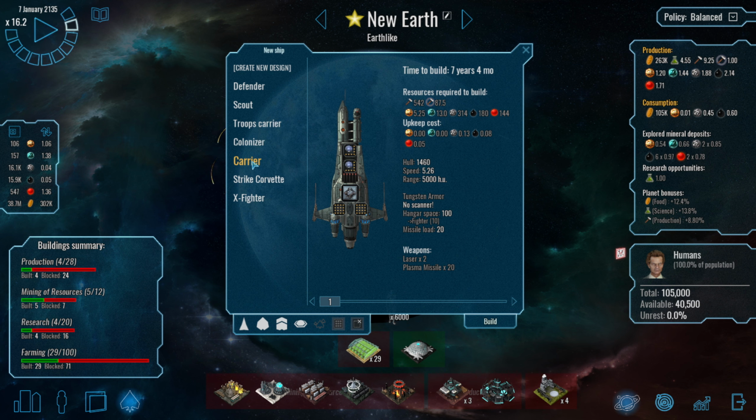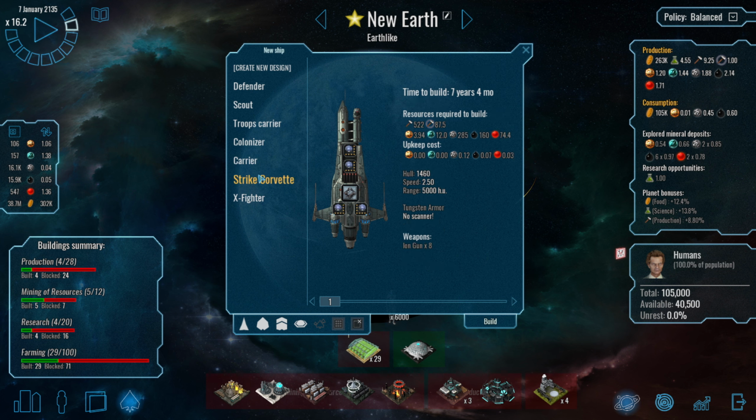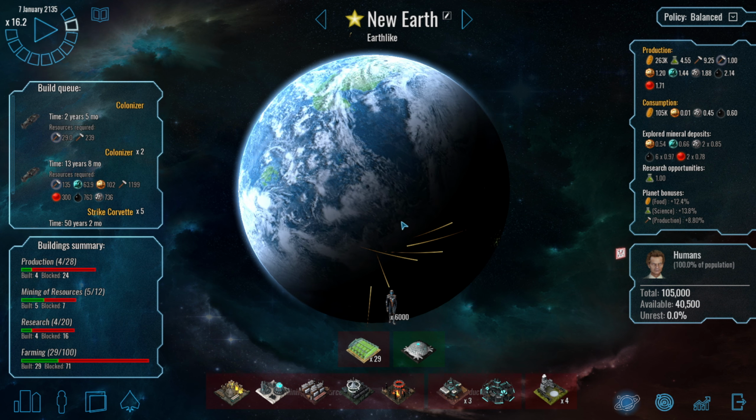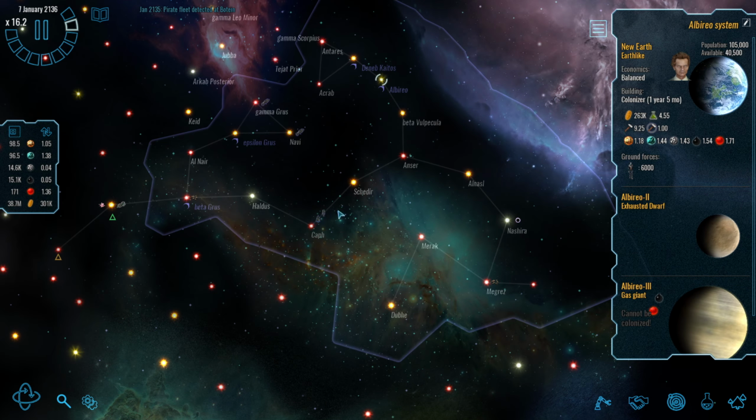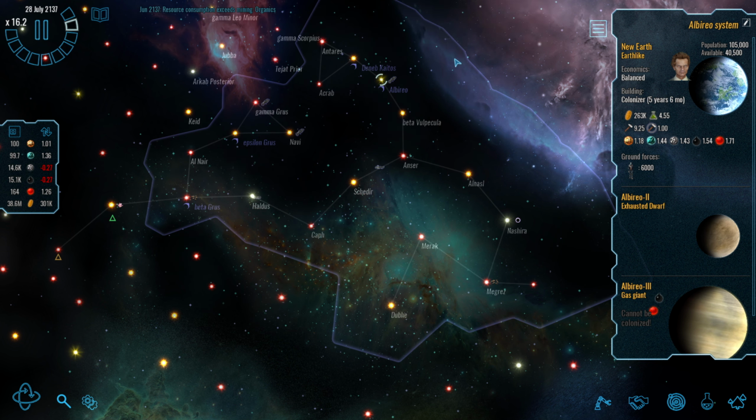What's the difference between a carrier and a strike corvette? I'm guessing a carrier probably carries things. Probably carries these X-Fighters, maybe? I don't know. So we'll build a couple of these. Let's build five. We don't want to deal with those anytime soon. Resource consumption. Oh no, our organics are dropping. We need more organics.